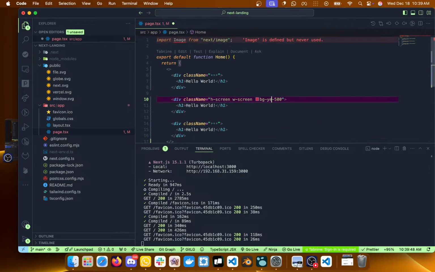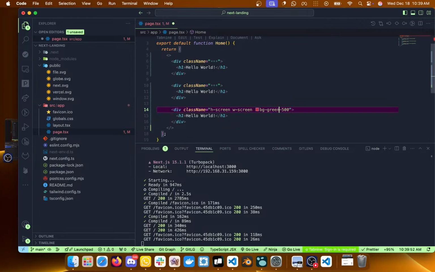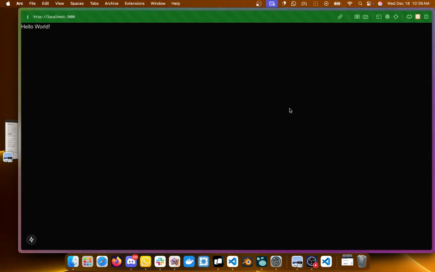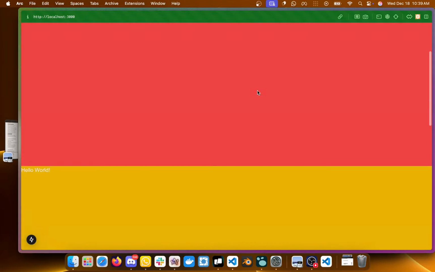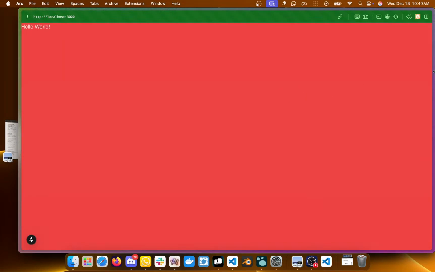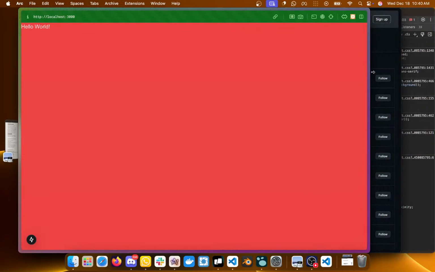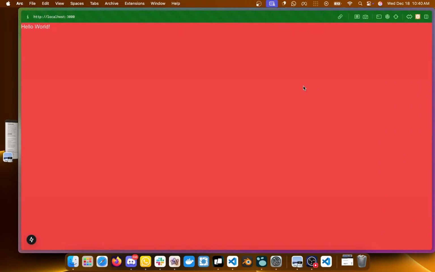I will give it yellow and green. So I have three sections now, three screens, and this also works for mobile devices.